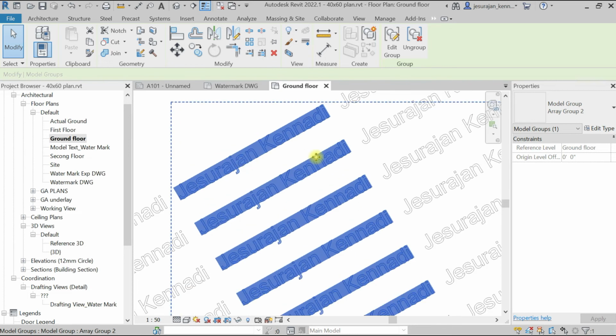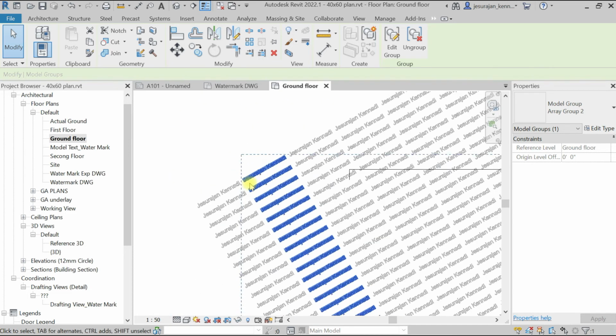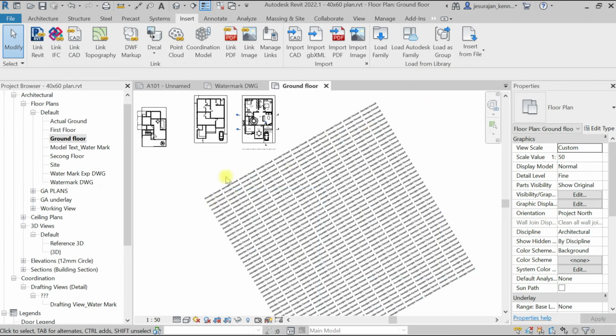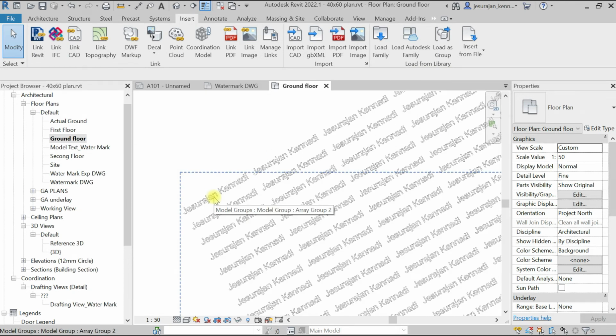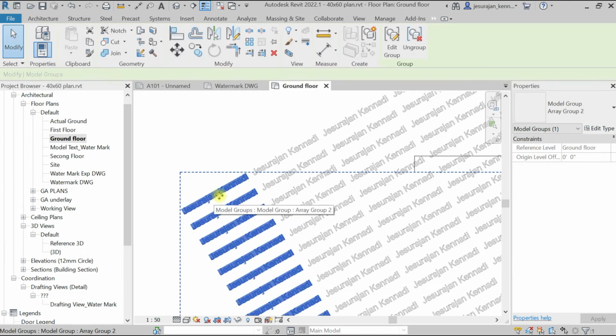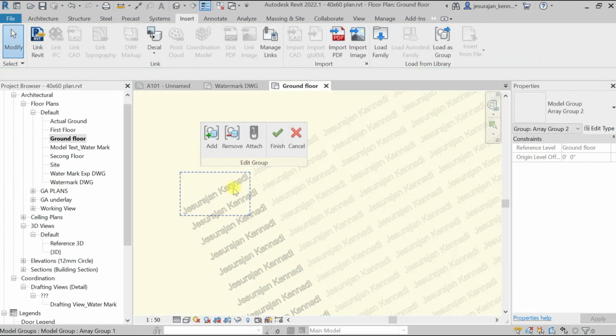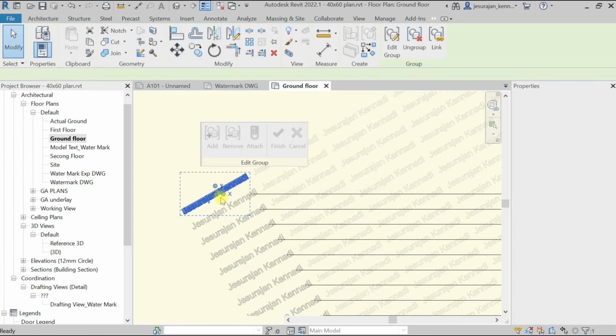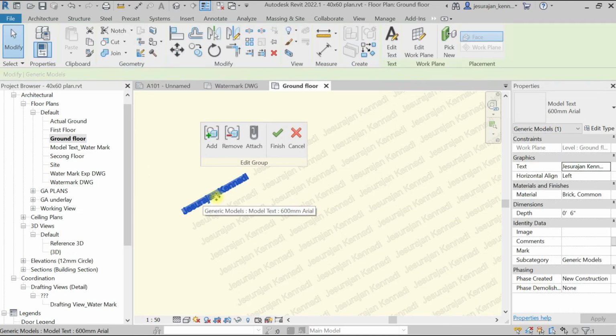You can see here I have used array to copy all the text, and here you can see it's a group. If I go to edit group and select, and again go to edit group and select, you can see it's a model text.